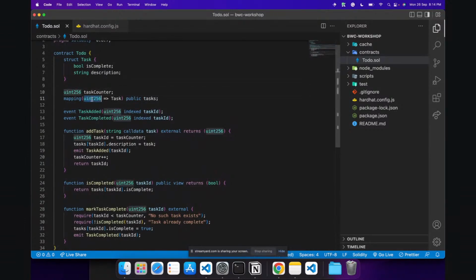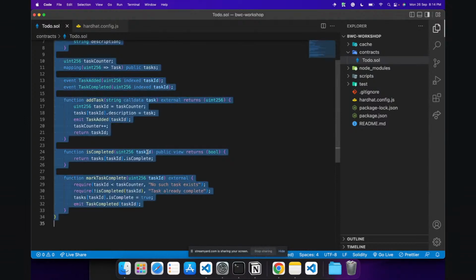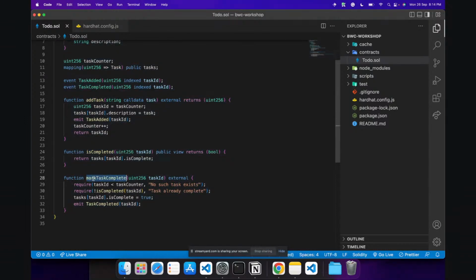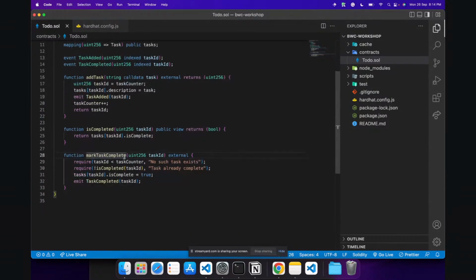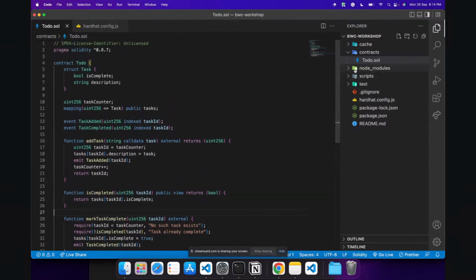Every task is attached to a unique number, and then we have events for task added and task completed, a function to add a task, isCompleted, which checks whether the task is complete or not, and markTaskComplete, where you call this function with the task ID, and then it will mark the task as completed.